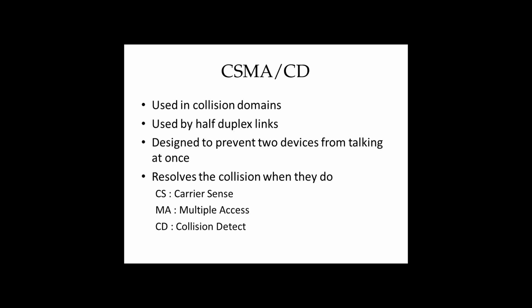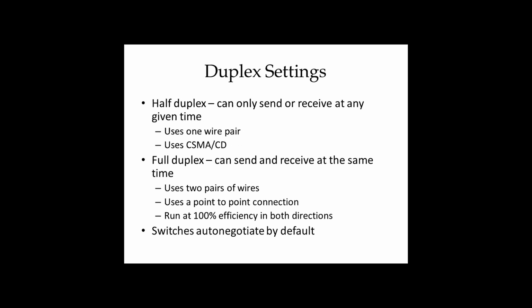It's also very important in half duplex links. So duplex settings, this is another topic within the whole Ethernet specifications. There's half duplex and full duplex. Half duplex is when, on that network link, you can only send or receive at any given time. Even if you do have just one machine connected to, say, a switch, in half duplex, that machine can only send or receive at any given time.